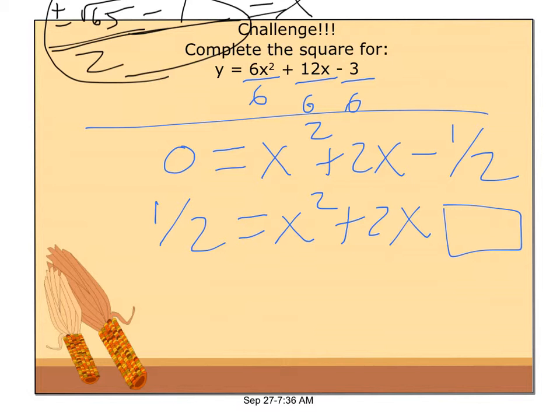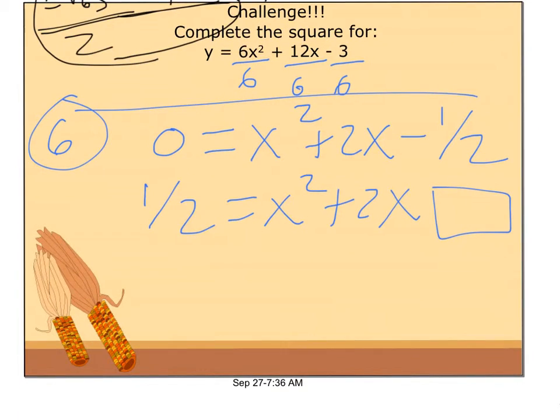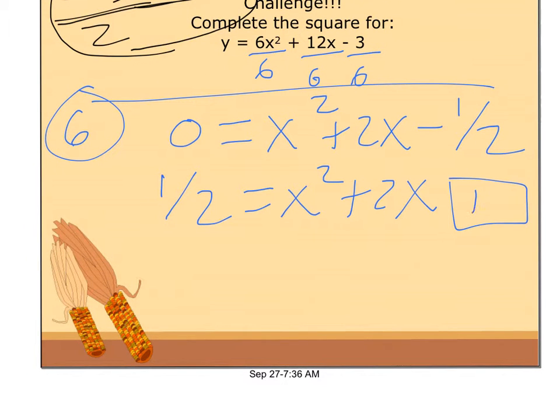The one thing I will say: for solutions, we're fine to keep going. If we wanted to write this in vertex form, we would have to make note that we're not done with that 6. It comes back into play at the very end. If you want to do what we did in the previous example, just proceed and follow the steps; we can ignore the 6. But if we wanted to write the equation in vertex form, we have to factor that 6 in. Just to keep you going here, the term that this is going to end in, if you were curious, is plus 1. This whole thing over here factors to x plus 1 squared.